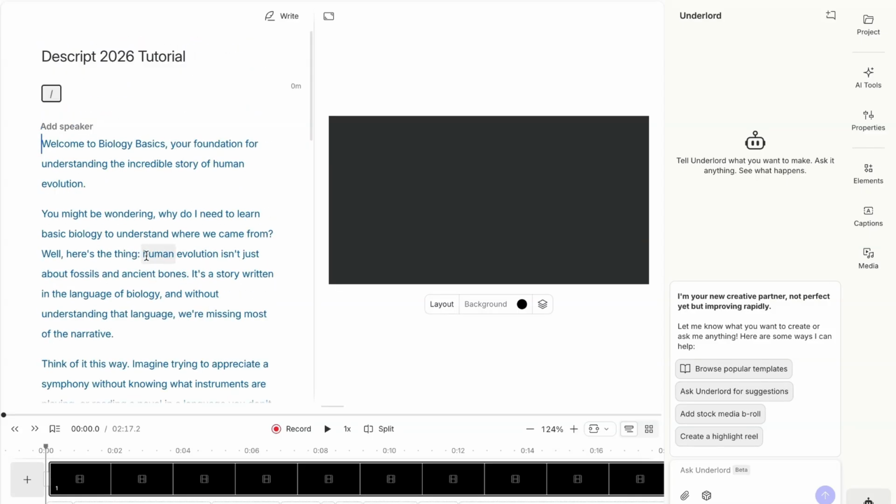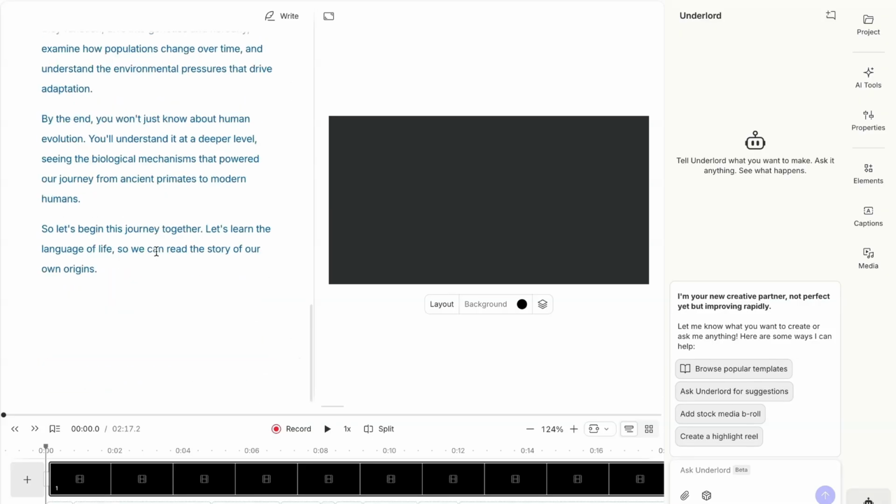So the first thing I did was, let's just assume that you're creating an online course, and I just picked a topic of biology. And your biology course will have 6 lessons. You'll want to imagine that the way Descript works is everything is in scenes. So if your course on biology basics has 6 lessons, you'll want to think of each lesson as an individual scene. So my first scene will be on biology basics, an introduction to biology and why this lesson is important. This is just a 3-minute script that they've generated using AI, using Underlord.